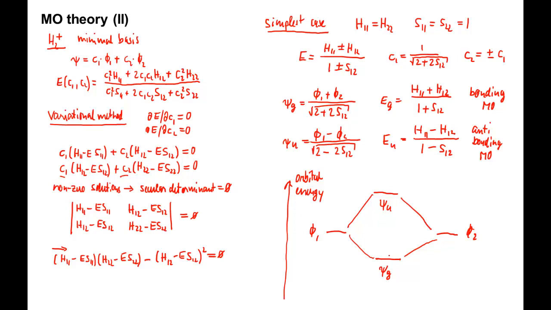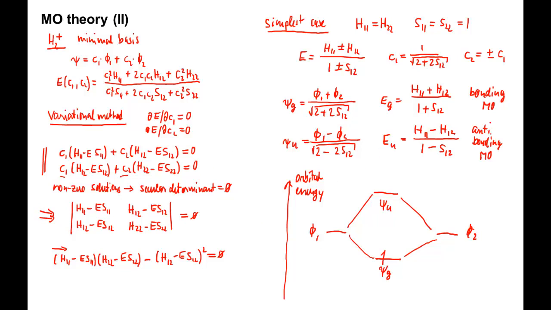By putting the one electron from this molecule, H2+, into the lowest energy MO, which is the bonding one, we see that the energy is lower compared to the two separate atoms. Therefore, this molecule forms a chemical bond. In summary, we have seen that the variational method applied to molecular orbitals leads to a system of linear equations and a secular determinant, from which the energy and the linear combination coefficients can be determined.